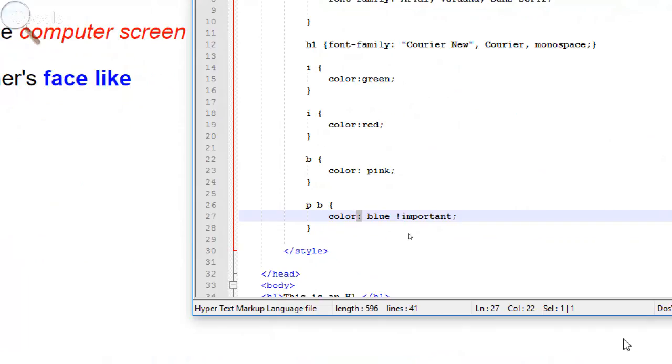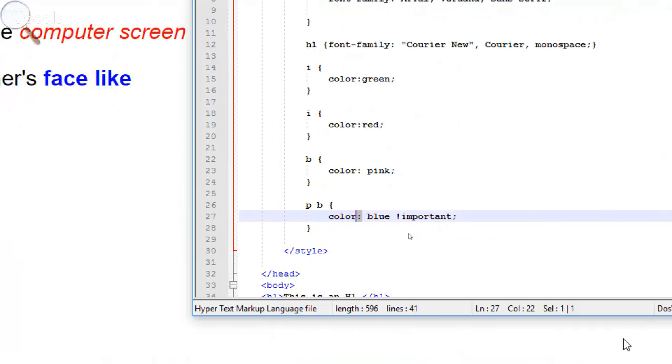Did everyone get this to work now that we added the colon? So you have an exclamation mark, important, and this is how you specify this is important and ignore any other subsequent styling. Let's see if it works.